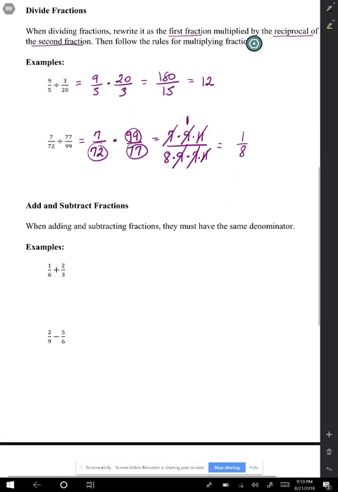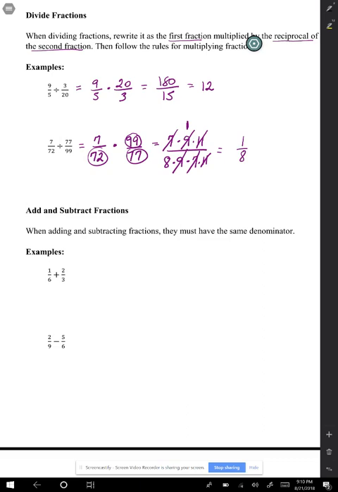Okay, the next thing we're going to look at is adding and subtracting fractions. And adding and subtracting fractions requires you to have the same denominator. So in order to get the same denominator, we have to think in terms of what two numbers will go into. Instead of what number will go into something, we're thinking of what these numbers will go into. So I have 1 over 6 plus 2 over 3. I'm looking at the 3 and the 6. And I know that 3 and 6 will both go into 6.